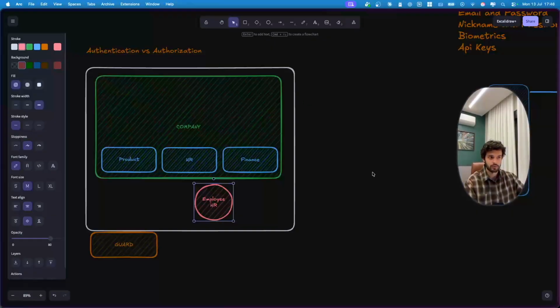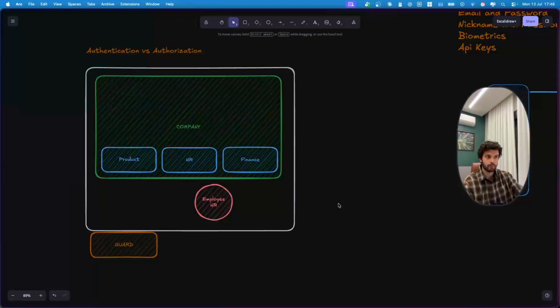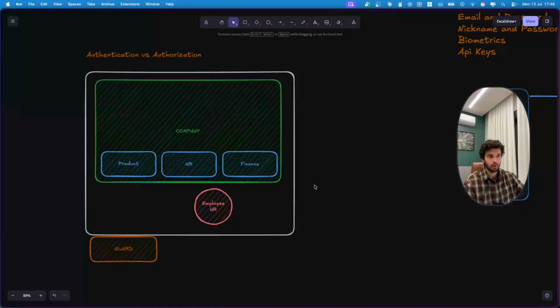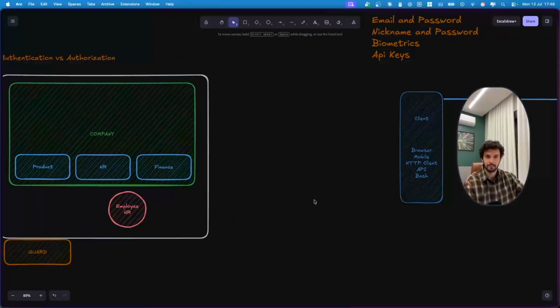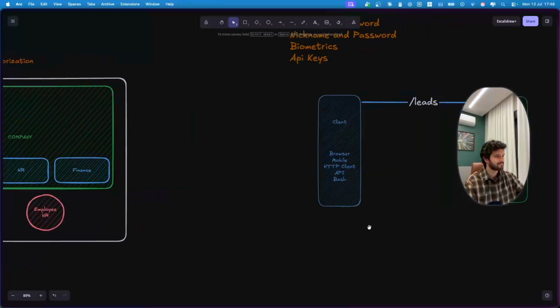And that is authorization. We're not going to cover authorization right now, but we will do that in a future video, okay? So right now, the goal for this video is really to understand about authentication, but that's just like a small idea about how this works, okay?